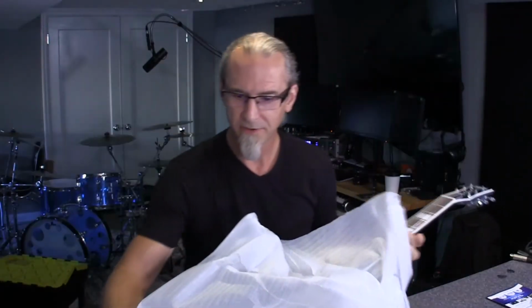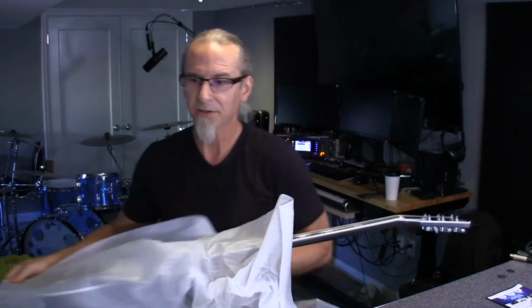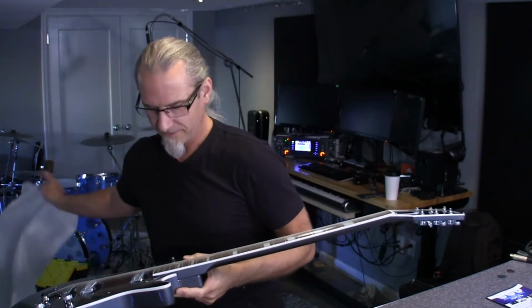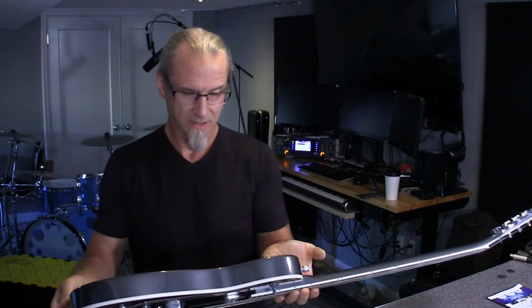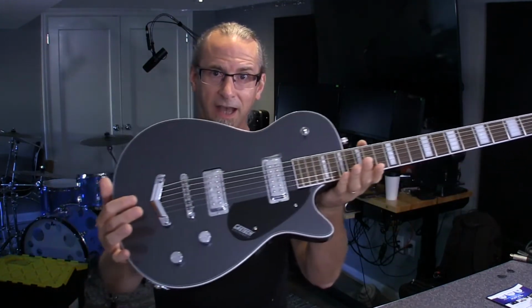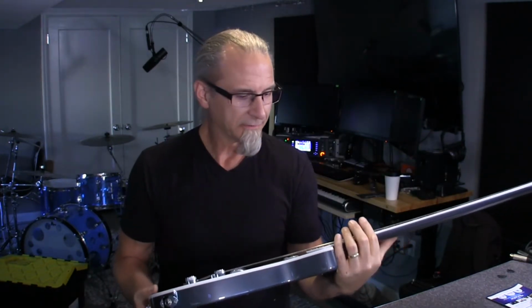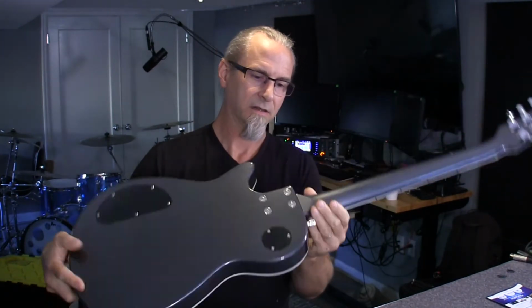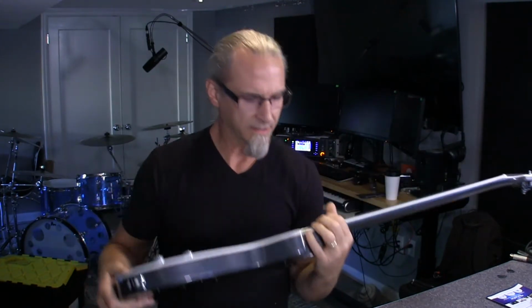The only other electric guitar that I have, I bought off of Rondo Music. Rondo is a great site for cheapo guitars if you want something to mod out, but I did not want something that I needed to mod out. I wanted a real guitar, and I think I may have just bought one. First opinion on it, looking around the neck joint: oh my goodness, that's really tight. That's nice.